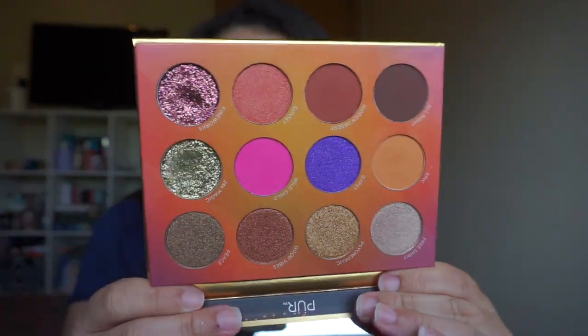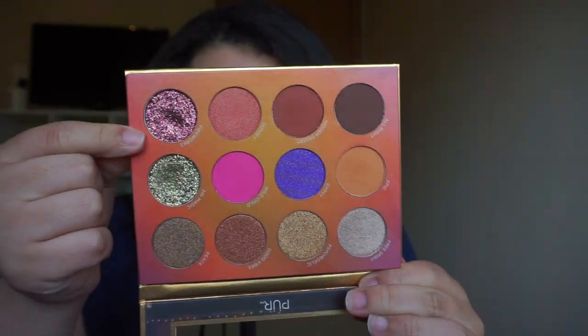Wasn't too sure what I wanted to film today, so I just decided I would kick off the summer with a summer eyeshadow tutorial, or makeup tutorial. The star of the show today is going to be the Festival palette from Pure Cosmetics. Festival season is kind of over already, so it's not technically a festival look I'm about to do, but this is a pretty neutral palette with some beautiful pops of color, and we got two pressed glitters, so I figured I would go ahead and play around with this.